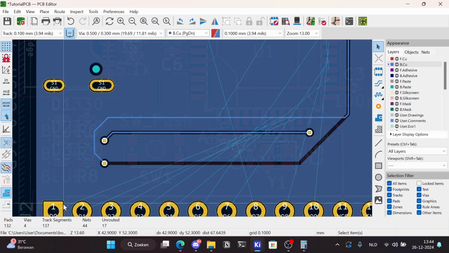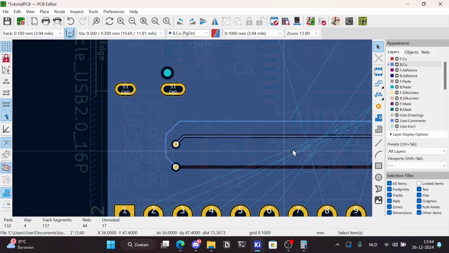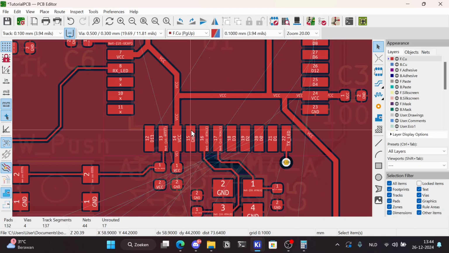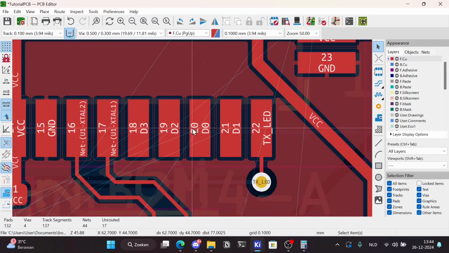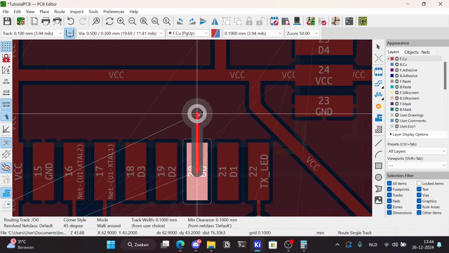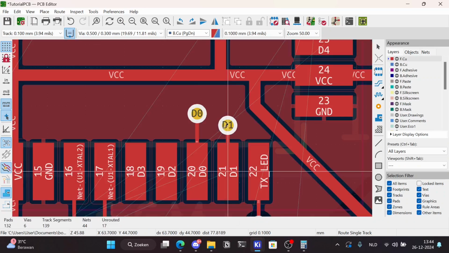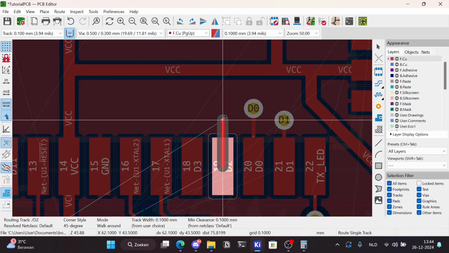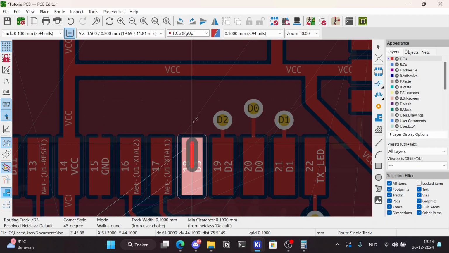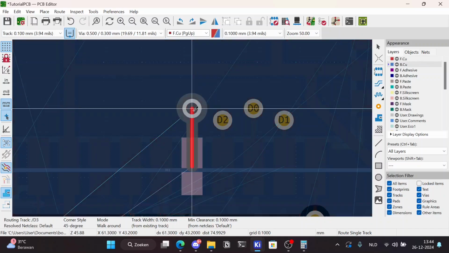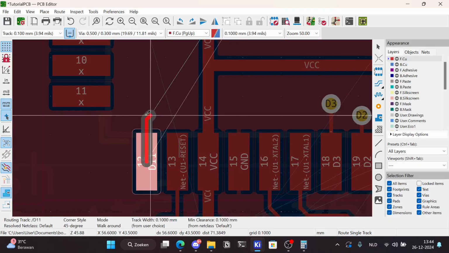So you may need at least like this. So you could start by actually routing D0 by using a fan out. So fan out is a series of vias in a repeating pattern, so your routing is easier. So we'll start, then D11.